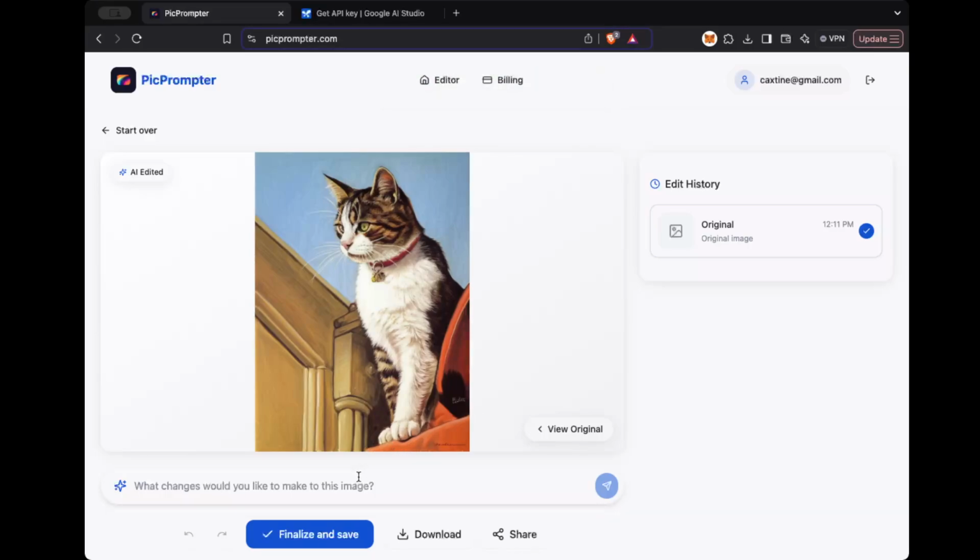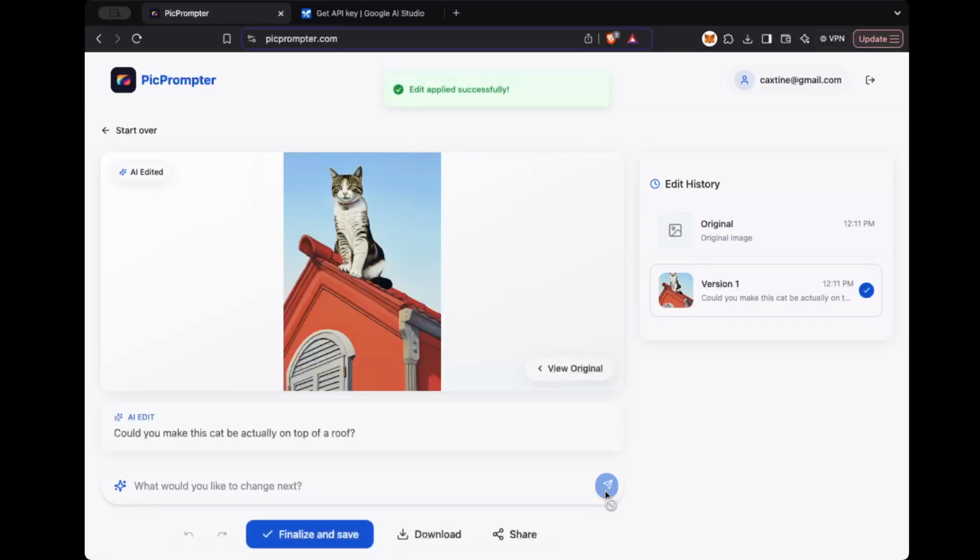Let's make it, could you make this cat be actually on top of a roof? It's probably using under the hood the latest like Gemini Flash Experimental, whichever one is needed. That looks slightly better. What do I want?